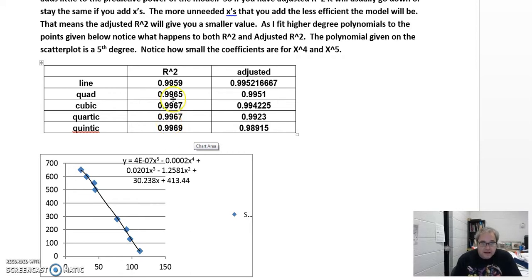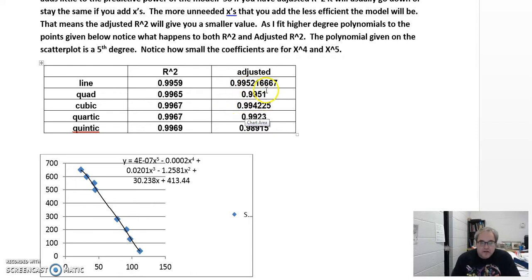If I just keep adding in regressors, if I keep adding in x values, my r squared is always going to increase. But if I look at adjusted r squared, it's taking into consideration the efficiency of the model. These two variables really aren't contributing much. You can even make maybe an argument that x cubed is not contributing much. So when I look at a line, that adjusted is 0.995, and for quadratic, it actually went down.